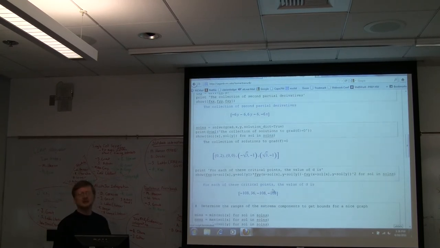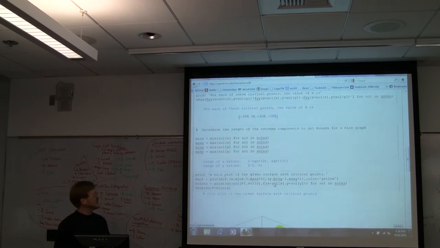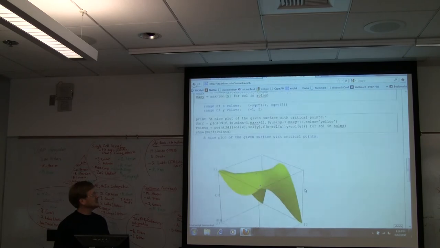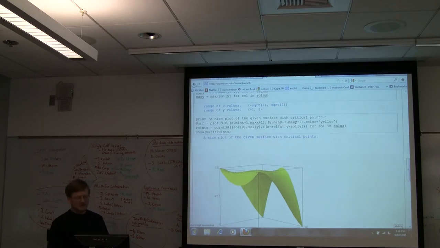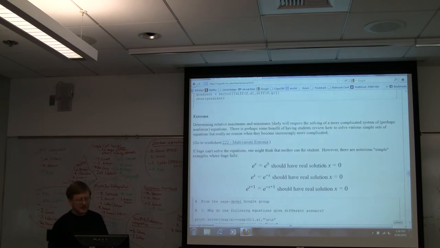You know, this kind of thing could be made into a really nice interact, perhaps, where it could automatically say, here's a max, here's a min, and such. This needs to be packaged together and such. And you have a nice little picture here where you can actually see the maxes and mins on the surface. So this one still needs a bit of work, so go on with that.